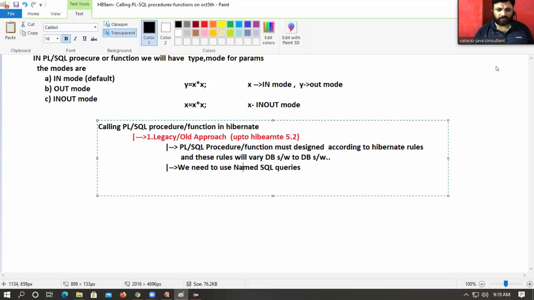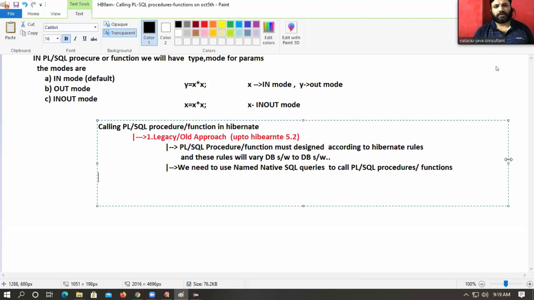Named native SQL queries to call PL SQL procedures or functions. Guys, next. On the other hand, what we got?